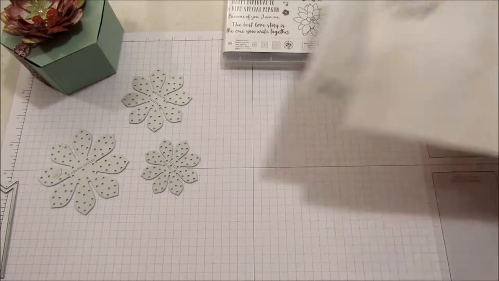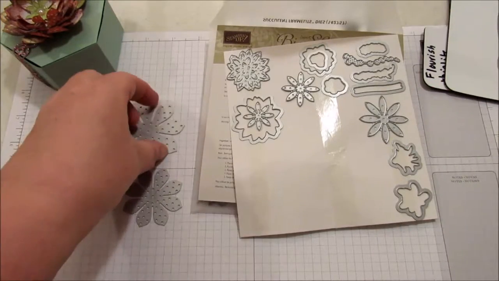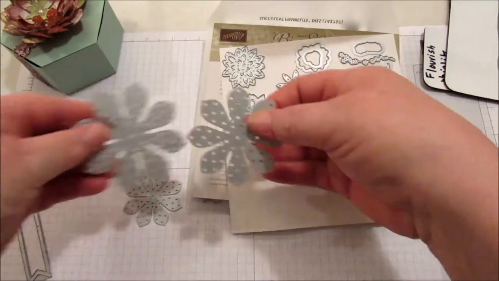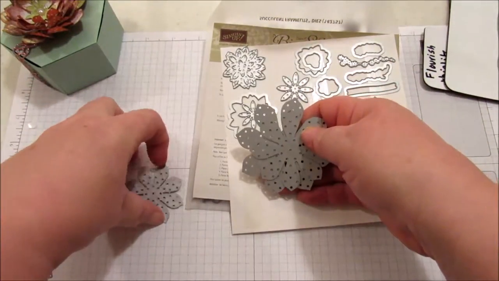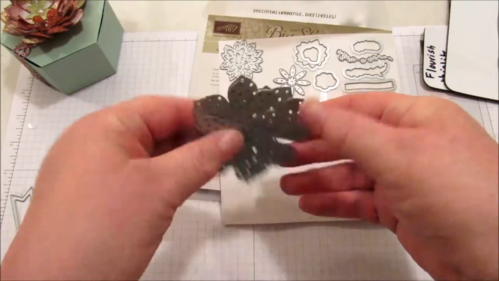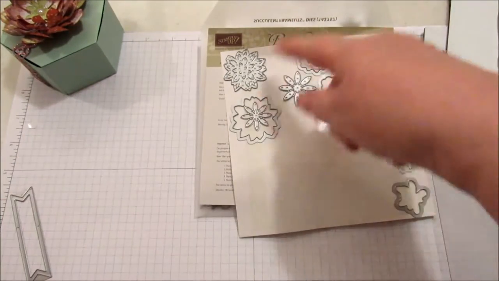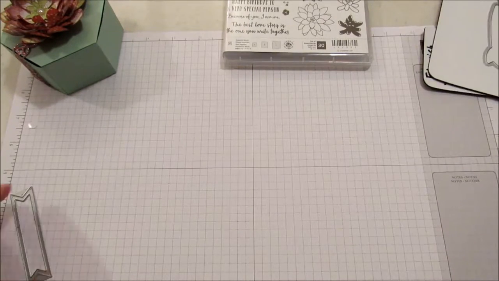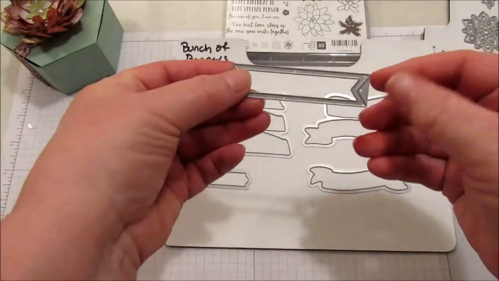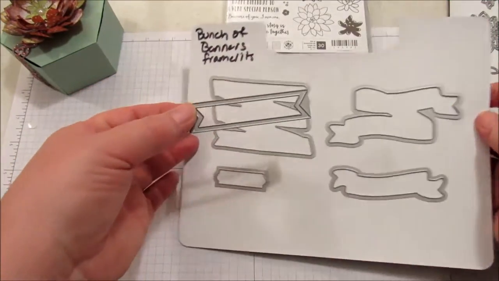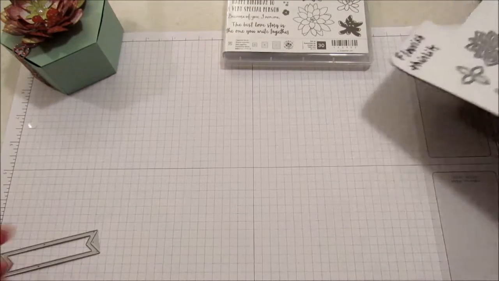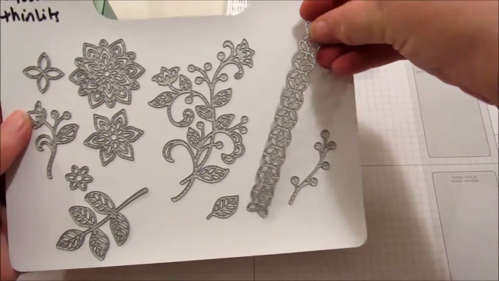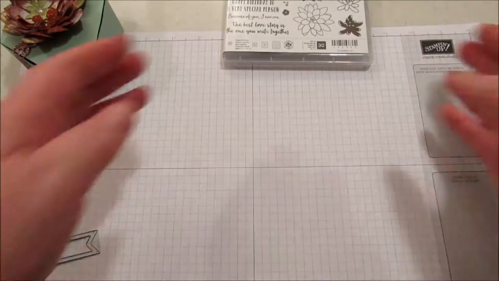I'm also using the Succulent Thinlets Framelits. And on this one, I'm using, there's three flowers. There's three different sizes. So you can stack them to each other and make a multi-layer flower. So I'm using these three dies. Of course, you can see there's other items. I'm using that. I'm using, from a bunch of banners, this banner I'll be using. So I just want to let you know that. And then from the Flourishing Thinlets, I'm using this nice border.